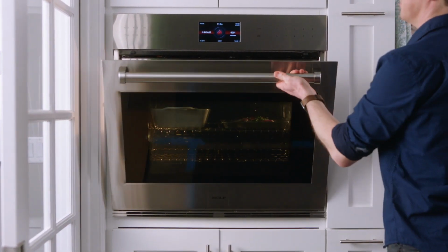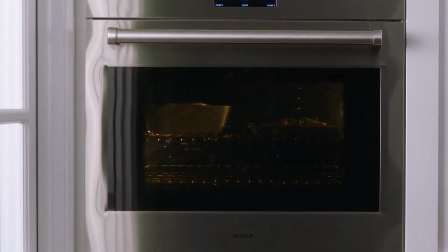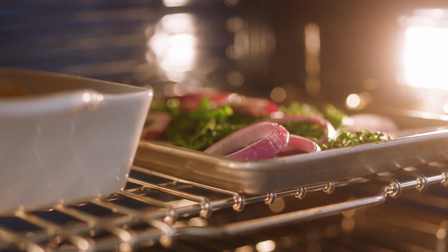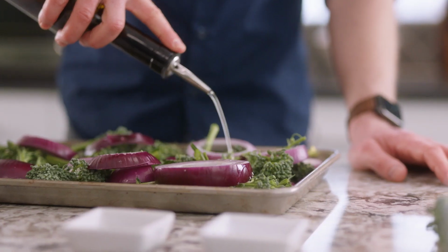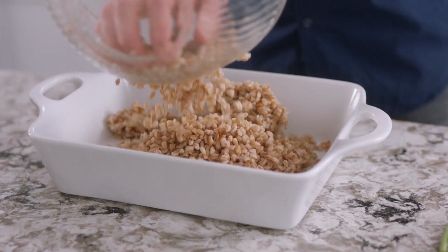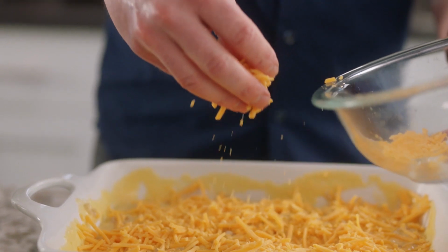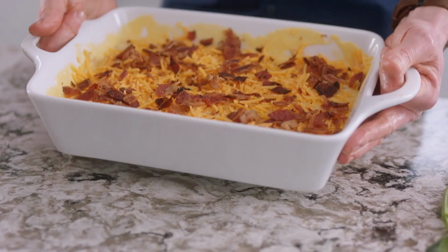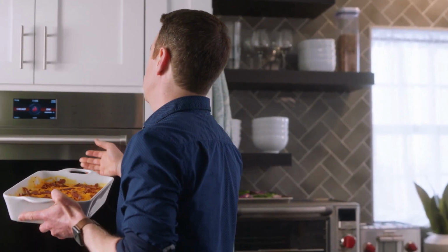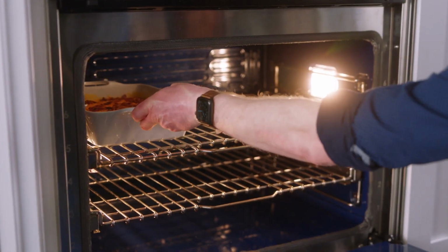The window size of the oven was a little bit bigger and easier to see through, and the light inside the oven was brighter, so it allowed me to see what was going on without having to open up the door of the oven. The oven does seem to perform a little quicker. Let's say we're roasting vegetables. The recipe will say something like heat the oven to 425 and roast for 40 minutes. And if I use the convection roast setting and set it at 400 like the gourmet mode recommends, I can usually roast the vegetables in 20 to 25 minutes.